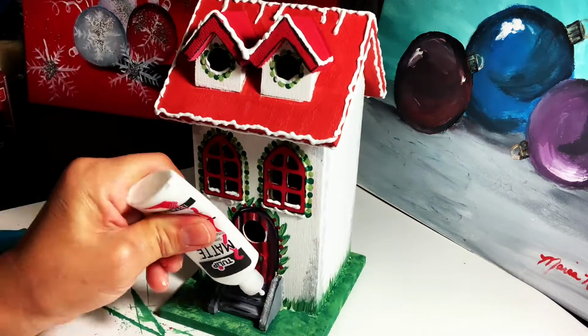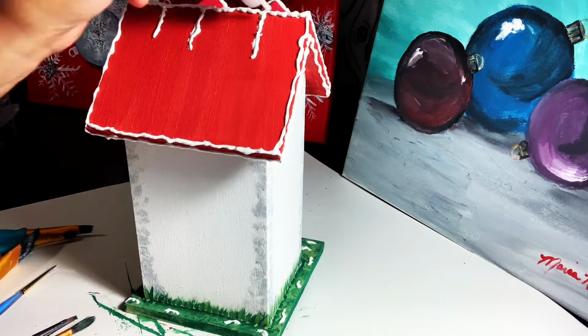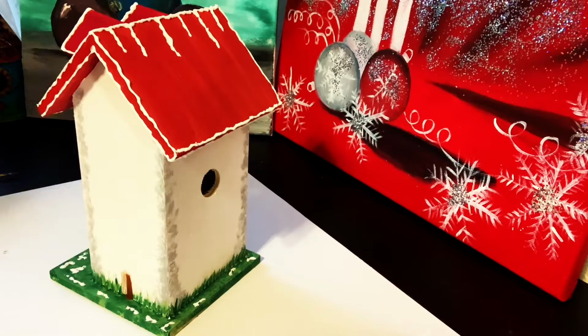You can go as crazy as you want and put the snow everywhere you like. I went ahead and let it dry overnight. So I decided to paint this big old Christmas tree.